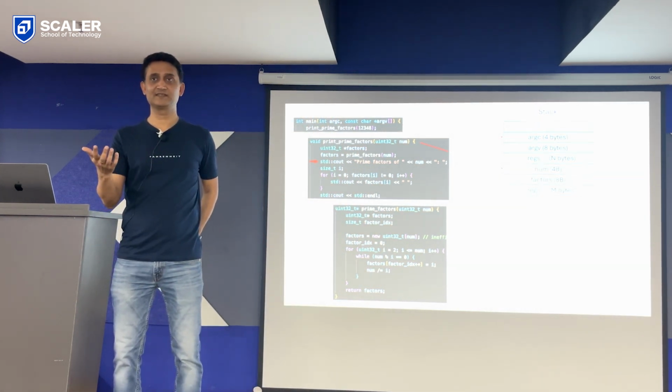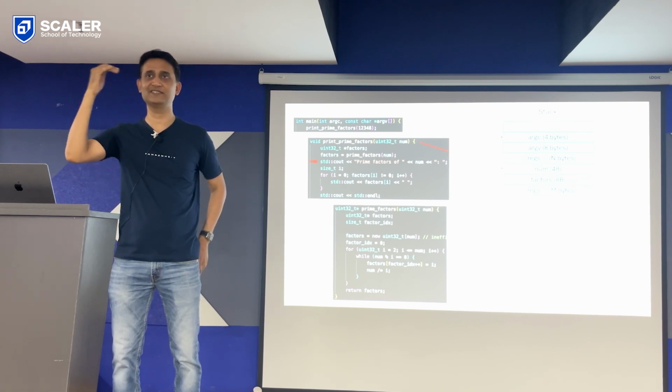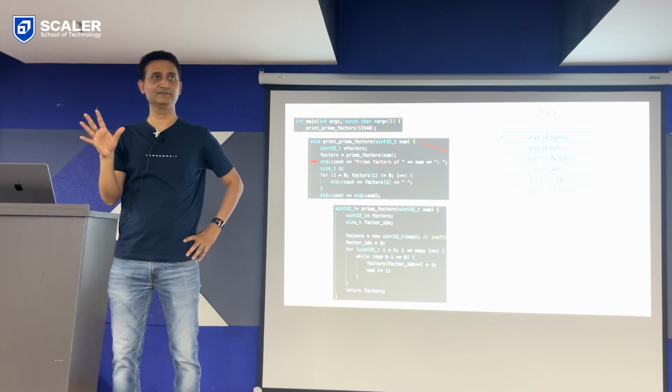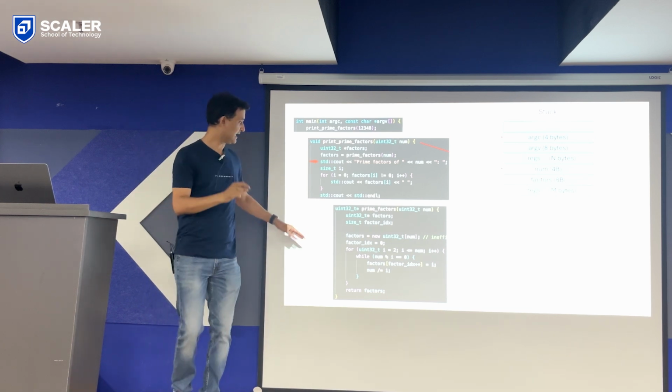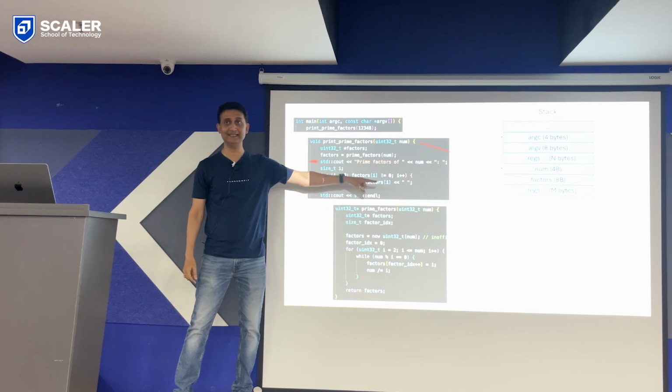All the variables that were on that particular frame are no more accessible. I mean, you can technically read from memory, but it's not guaranteed that the value is the correct value. Okay? Did you notice how the life of these variables in prime factors is intricately tied to the liveness of the stack frame? Do you see?